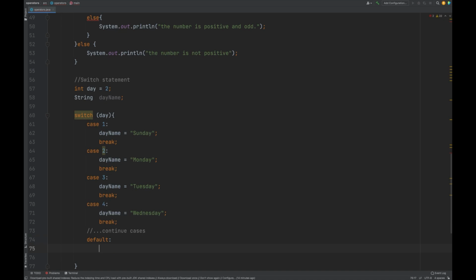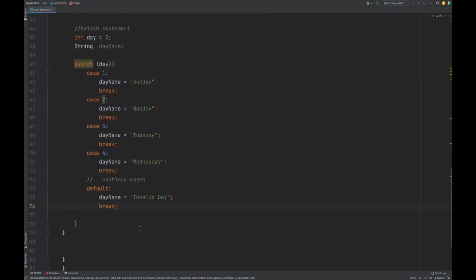For this one, we'll say default, dayName, invalid day, and break. It's helpful to have a default in a switch just in case any of the cases that you created don't occur. Then this default will occur.